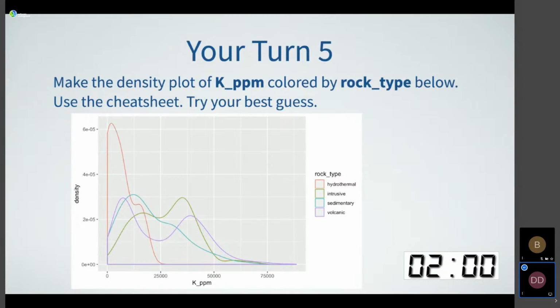So for the next your turn, I'm going to have you make that same plot, but instead we're going to change the mapping to allow for more than one. Again, we've done this above where we just changed the mapping. We did this for a point, but you can also do it for other geometries, and it'll be a very similar process. I'm going to take a drink of water for a second and let you get started on this, and then I'll hop in. And again, I'd encourage you to hit pause and type all of this yourself if you're watching this online.